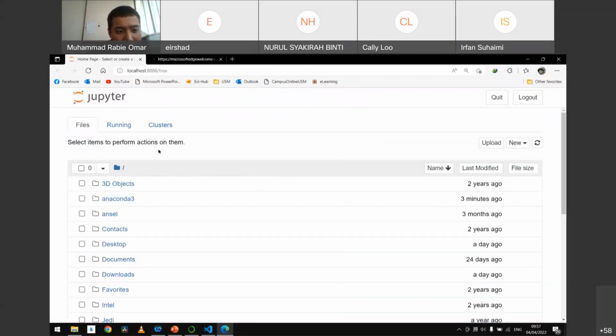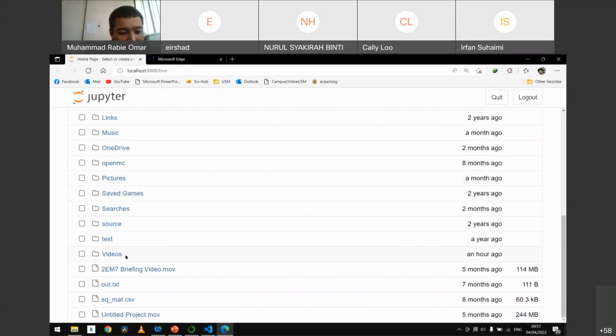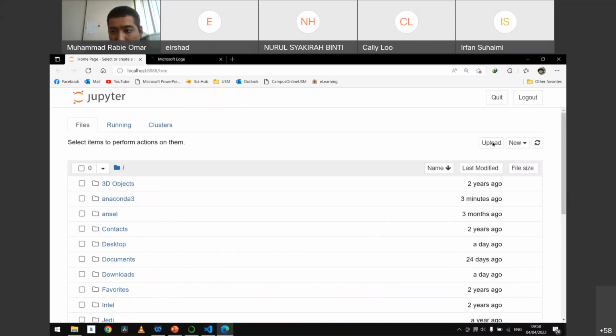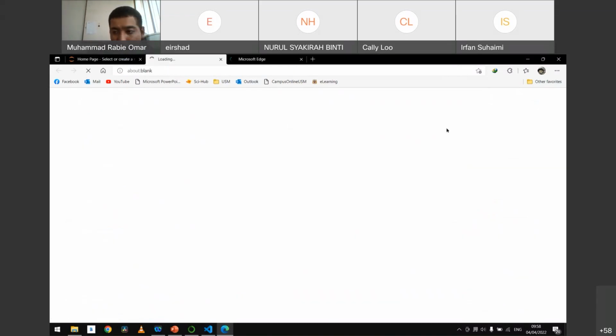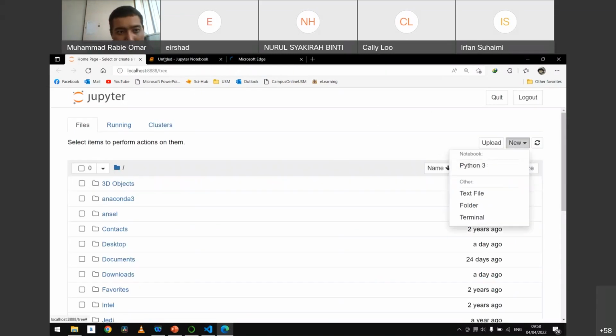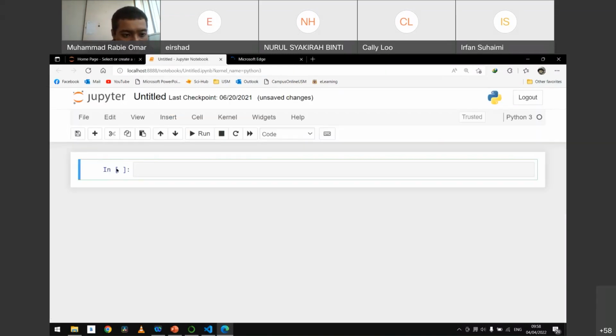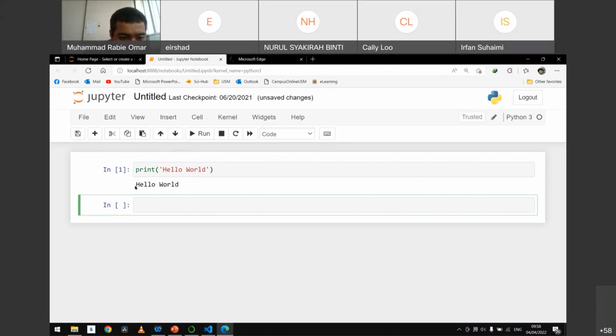This is an example. You should have your own code. So, new notebook, which is Python 3. You just explore this here. You click the new file, click Python 3, and then here you have the input. Let's say I want to print hello world. I click run, and the output of your input number 1 will be over here. So this is hello world.